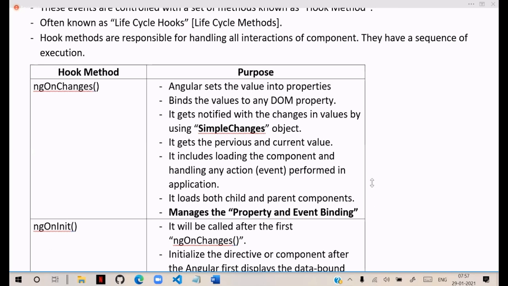You can create multiple components at the same time, but you have to write a looping statement in your shell. Understood? You cannot directly create multiple components. We have to write a for loop for creating multiple components at the same time in the command.